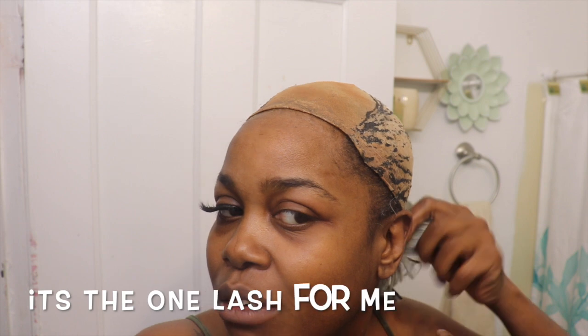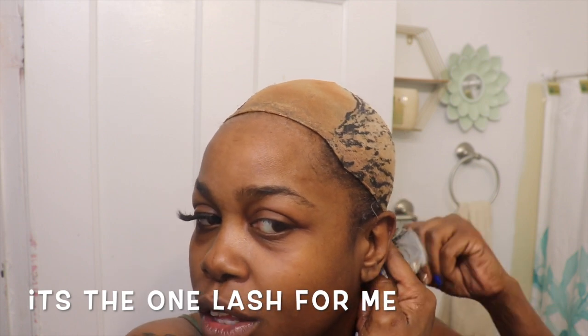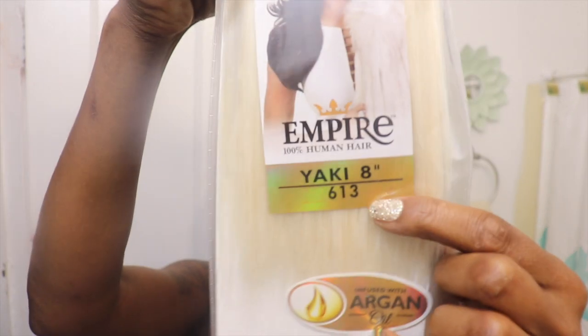So I'm not gonna even lie, I'm trying to save this cap. We about to put the style right back in, honey. I'm not about to wash my hair and do none of that. Okay, I'm just about to redo everything with this hair. My honeys, what I mean to tell you, I sent her to the store to get a 10 inch. This is an 8 inch.